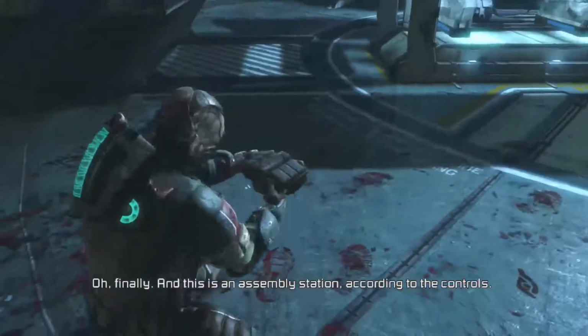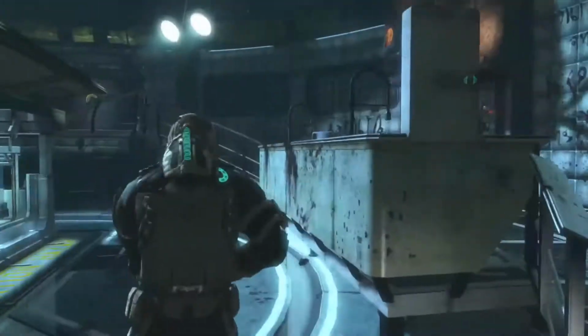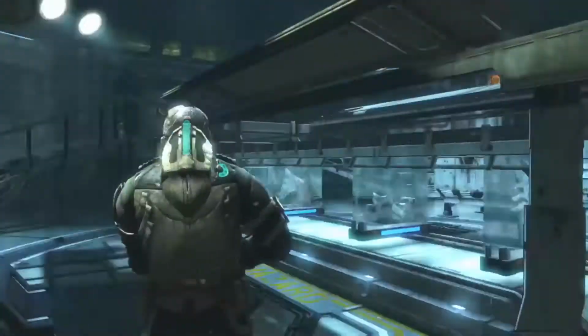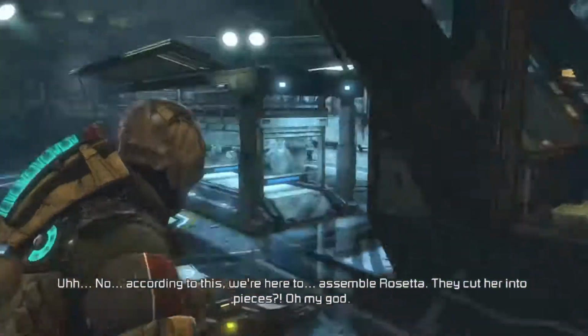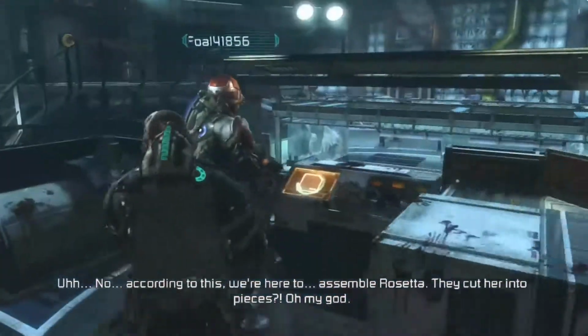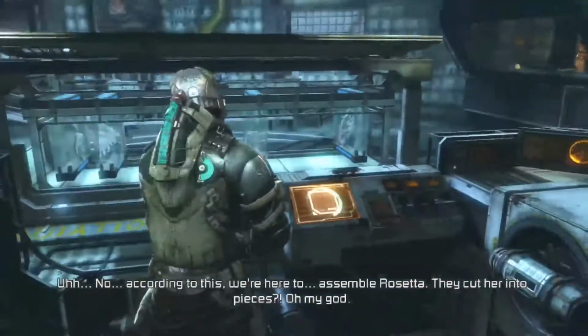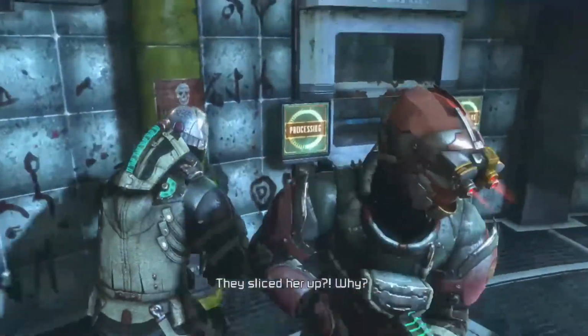Does this look awfully familiar to you? This is an assembly station, according to the controls. So we're here to assemble a codex. That makes sense. What do you mean? Dead Space 2, where we get our first stasis thing, or kinesis. We need to assemble Rosetta. Oh, yeah. They cut her into pieces? Oh my god. Whoa. Nice. Hey, slide language. Yes.